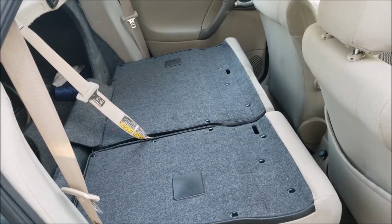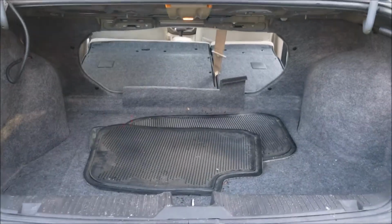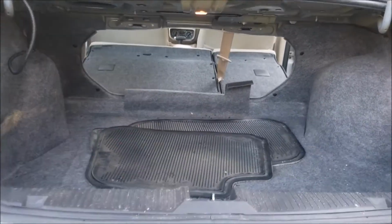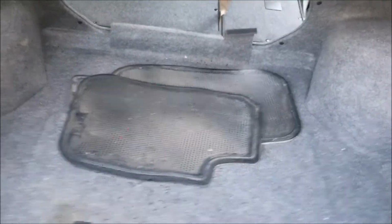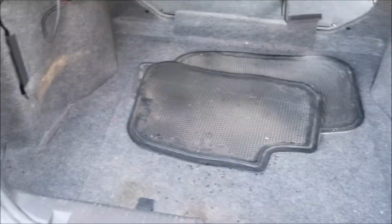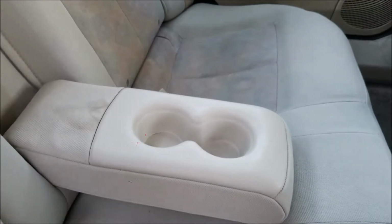And you can see with the seats down, there's actually quite a bit of space back here. Looking from the back of the trunk here, just how much space is in there. There's enough to probably sleep 2 people. And not only that, even with the seats up, there is plenty of storage space in this trunk. You also have an armrest here with 2 more cup holders.